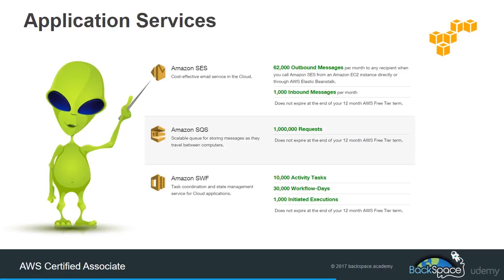They'll still be free within those limits. So those limits you can see there for SES are 62,000 outbound messages, and you can see there for SQS and simple workflow service as well. So provided you stay within those limits, you're fine, and you don't have to worry about what happens after the 12-month free tier term expires.